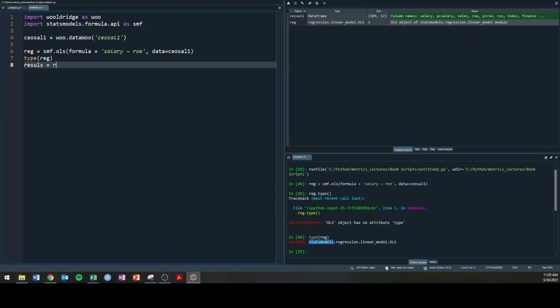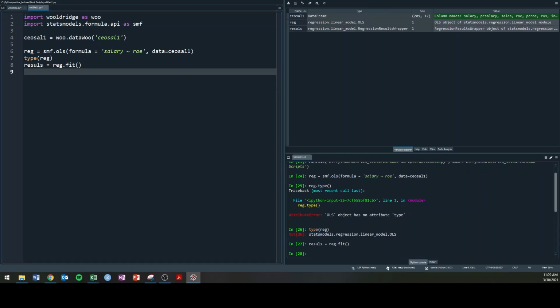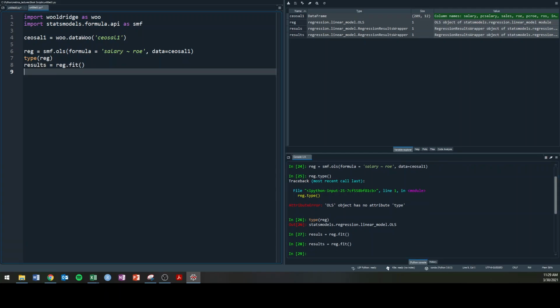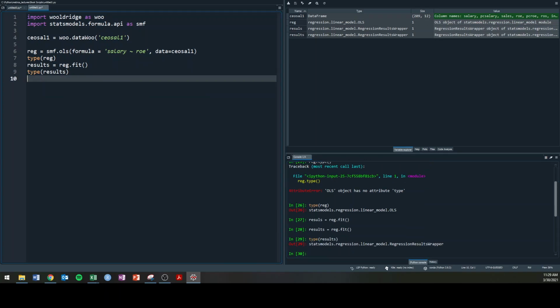So, to give you some idea, we can say results is equal to reg.fit. That's also a common addition. Results is equal to reg.fit, and now from the regression object, we have this results object, which is also kind of a strange thing, and there are a lot of things inside of this results object, which we're going to be covering in all of the coming videos.